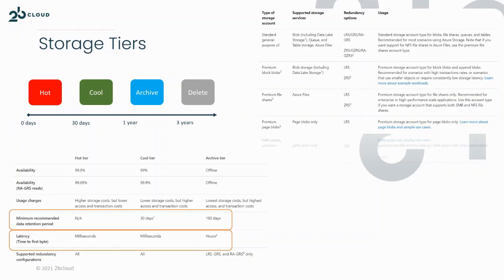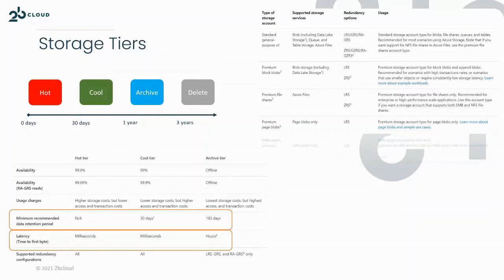If you need to access the file, let's say once in a while, but you need it right away, then the cool tier is exactly the right tier for you. So we have some constraints with this because the cool tier is designed for infrequent access and the price per gigabyte is going to be lower. However, it's going to be the higher access and transaction cost. And the data in the cool tier should remain for at least 30 days. I mean, it will be billed for 30 days. Therefore, you need to find the right balance where to put your files.